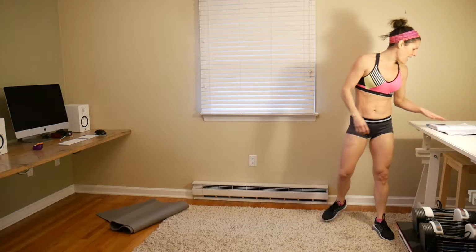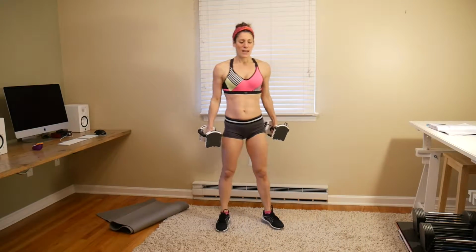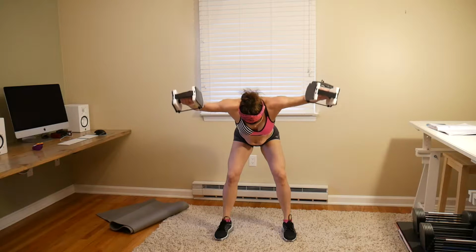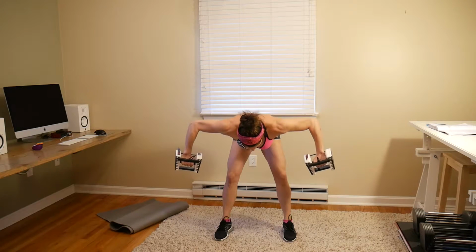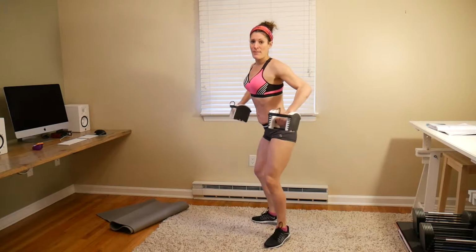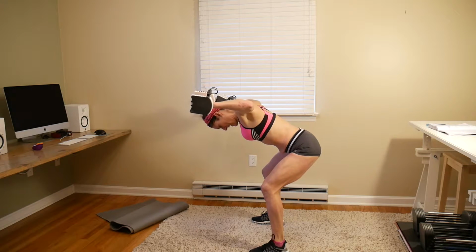And that's it. Okay, now we're doing what's called bent over L's. Grabbing my very light weight, 6 pounds per hand. We're bending over, keeping your elbows directly outside of your head, and you're doing a rotator cuff movement. Don't move those elbows back, keep them straight out from your shoulders. I'm sitting down almost into a squat position when I do this. Trying to keep my elbows steady.